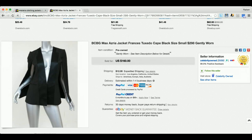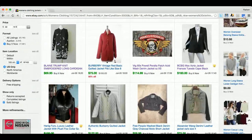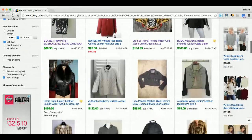The worst thing is walking into a thrift store, taking your time to drive there and walking out empty handed because you wasted your time. What you want to do is learn, educate, and grow as much as possible in terms of what items you could be on the lookout for. It's all about knowledge. So that's what we're doing here, guys. We're growing our knowledge bank, and hopefully this will give you another avenue to be able to look into.